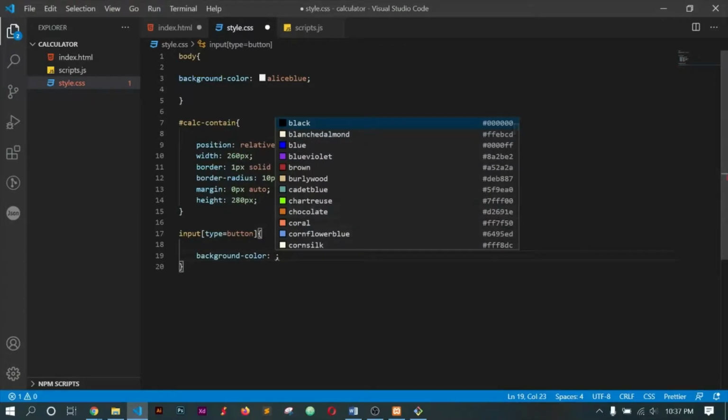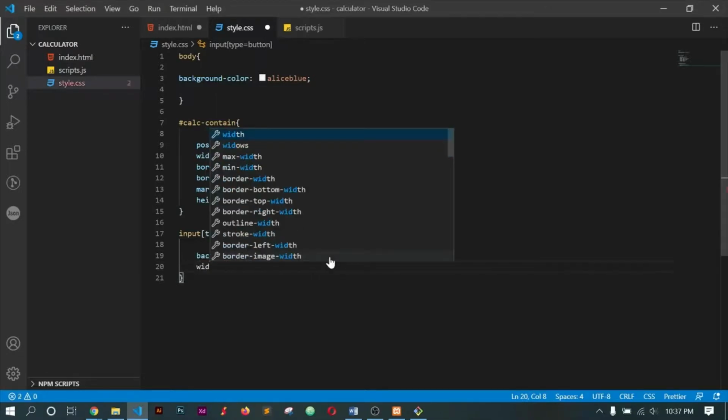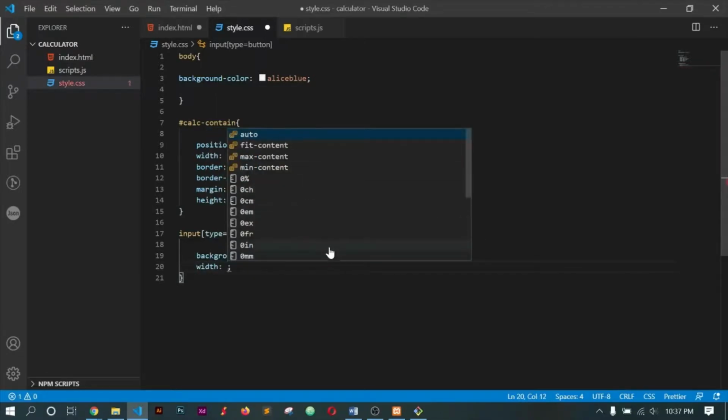We can use some color code, for example 05BWF7, and it will be 18%.